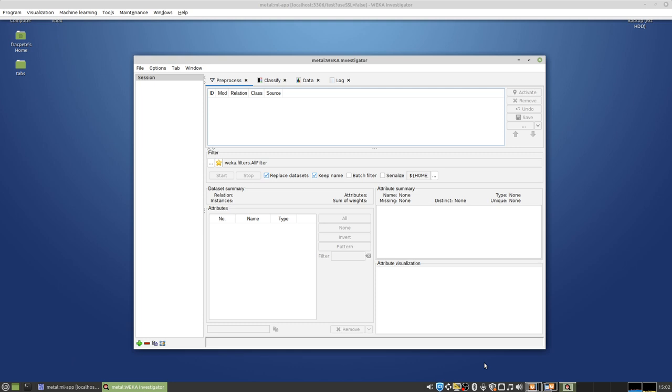So, quite often when you are setting up algorithms, filters, and other things, you have certain default settings that you use for a particular algorithm on a particular problem. Something that you always come back to because it seems to work with your data. And for that purpose, favorites can be quite handy because you don't have to constantly reconfigure filters, algorithms, etc. And that has been in there for quite a while.